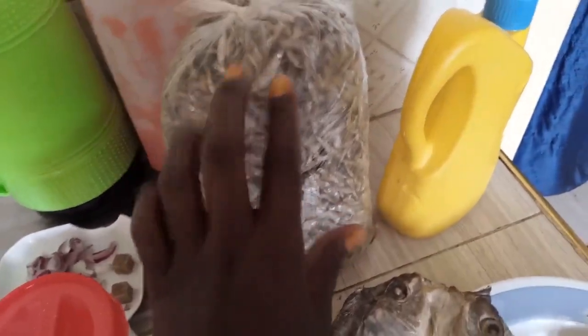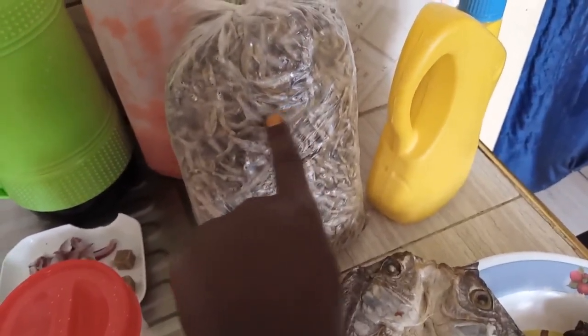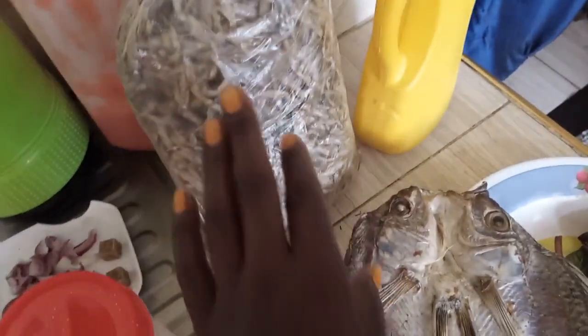Kindly, please, don't fear these fish. You don't know how sweet these things are. These are small omena. They are very, very delicious. I love them. Now, when I was going to buy these fish, I saw this, then I bought all of them. There are too many. It will not get bad.